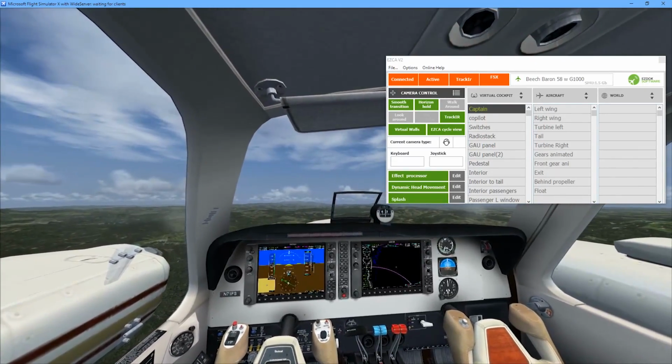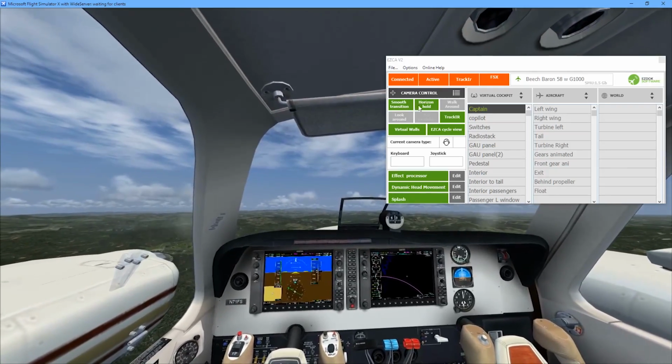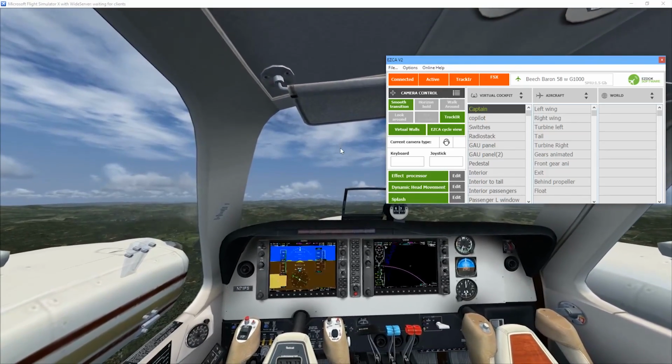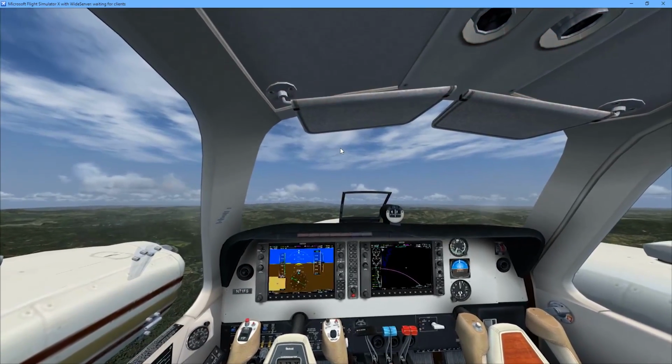We're just going to have a play around. We'll turn horizon hold off first for this one, so we can have a look. So we'll turn horizon hold off. Alright, cool. So we'll disengage our autopilot.